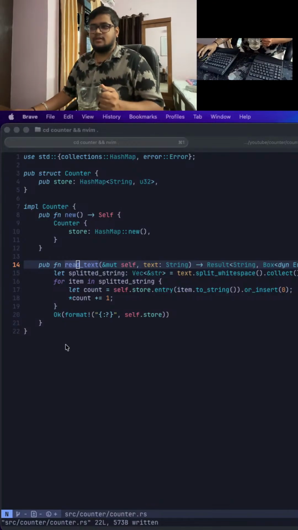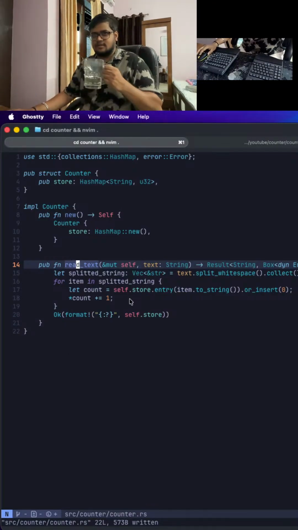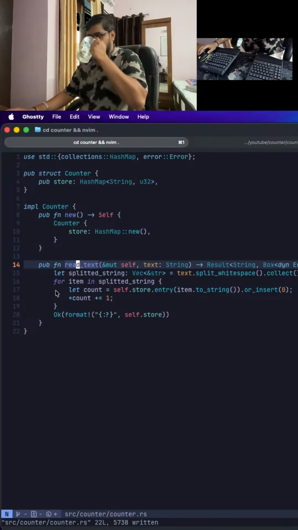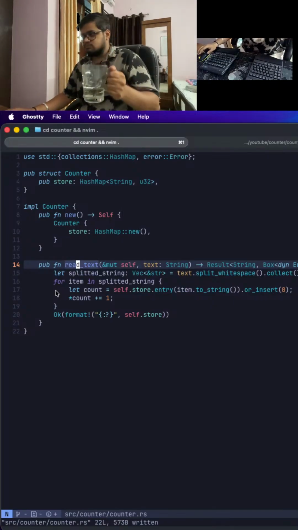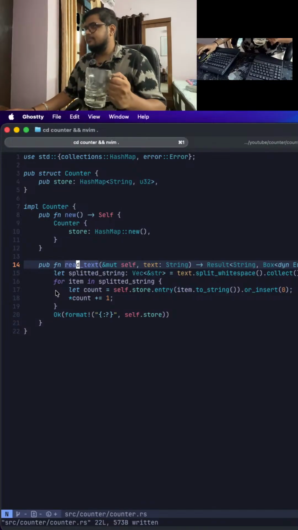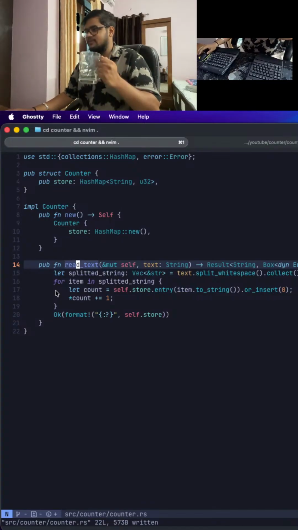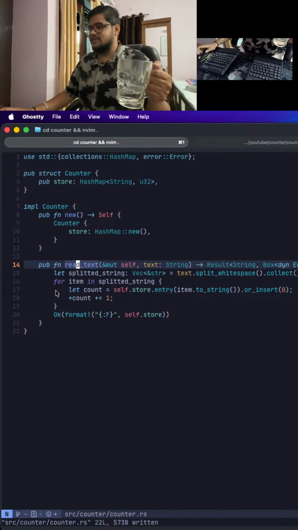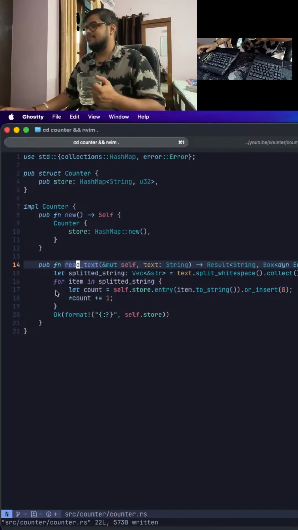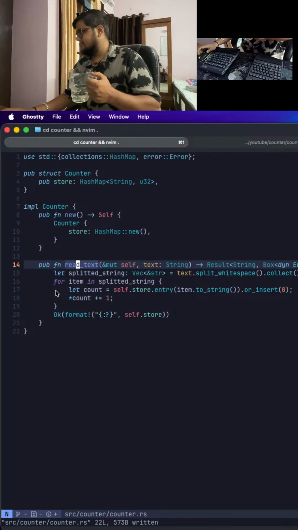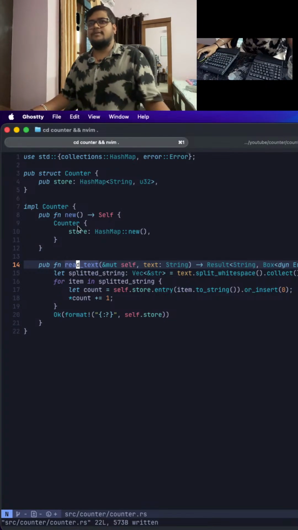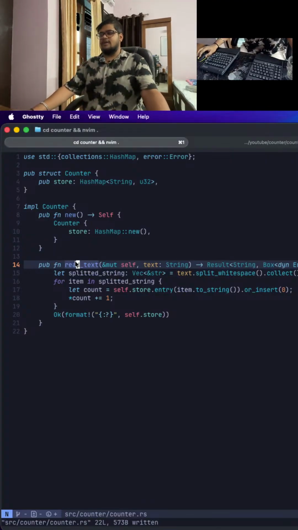So guys, here's the question, right? The difference between read text and new, both functions. Come on. I have to go in a few minutes, I think. So okay, just let me give you the answer.